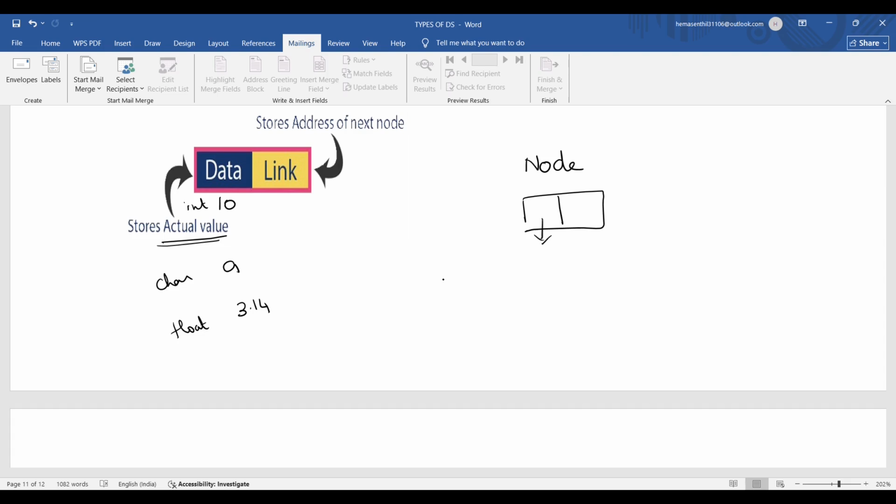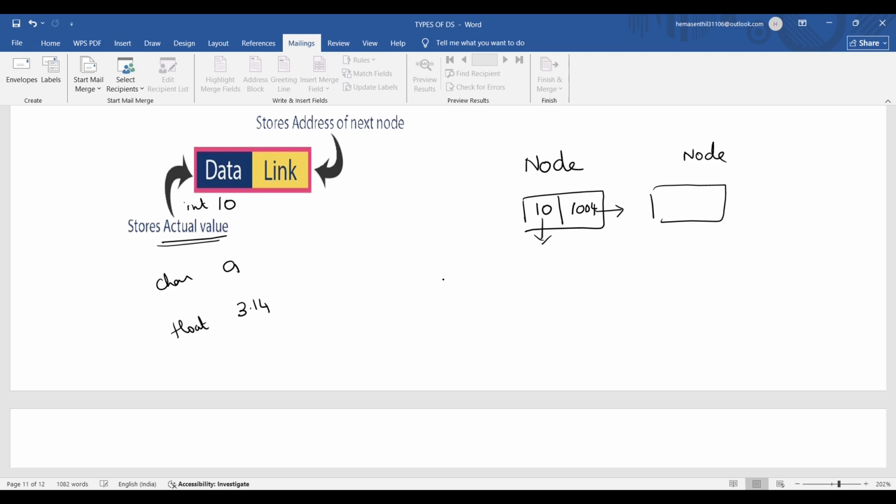Out of the two fields, the first field is for storing the actual value, and the second field is for storing the address of the next node. Here the next node will be there and its address will be stored here. For example, here the data is 10 and the address is 1004.